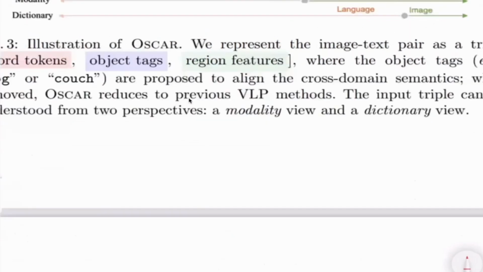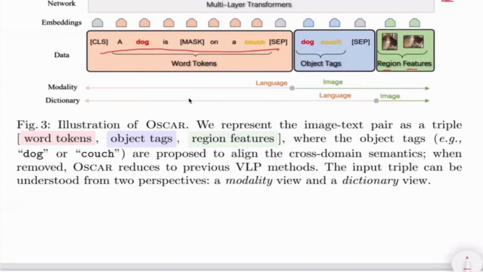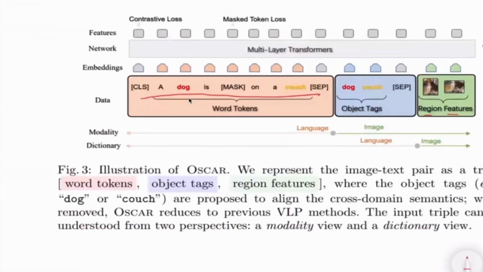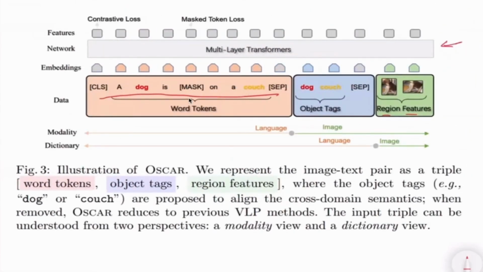So this is ECCV 2021, but it came after VILT, I think. So you have the region extractor, the region detector network that gives you the regions, and that gives you all the three things which the object detector gives you. You pass this as your visual input. This green part is your visual input. You have the text, and this orange part is your text input. You tokenize the text and so on, same as in VILT.